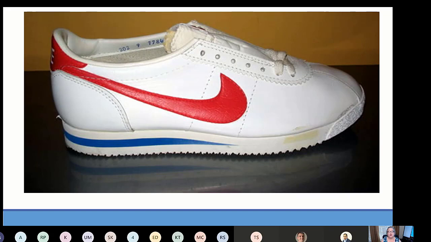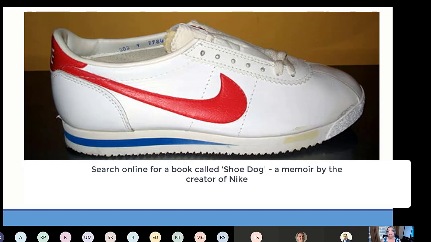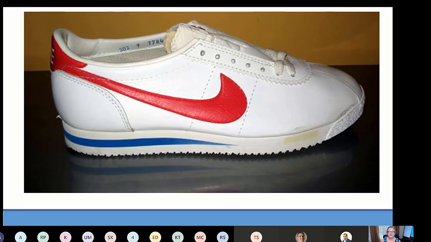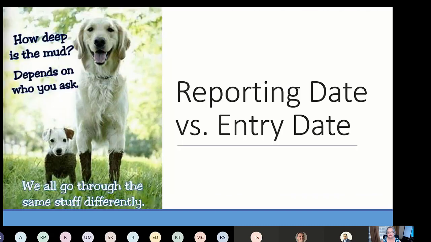But a couple of years ago, I read the book called Shoe Dog by the Nike founder, Phil Knight, which, by the way, is a great book. I totally recommend it. It was enjoyable to me from almost even a fiction point of view, as opposed to being a business book. But it was really insightful because at the time this shoe was so popular, they were struggling with cash so badly that they almost went belly up multiple times. So it was interesting that the perception of the consumer was so different than the business itself.